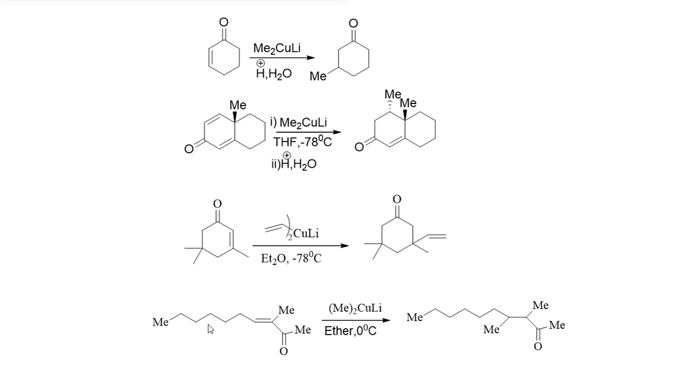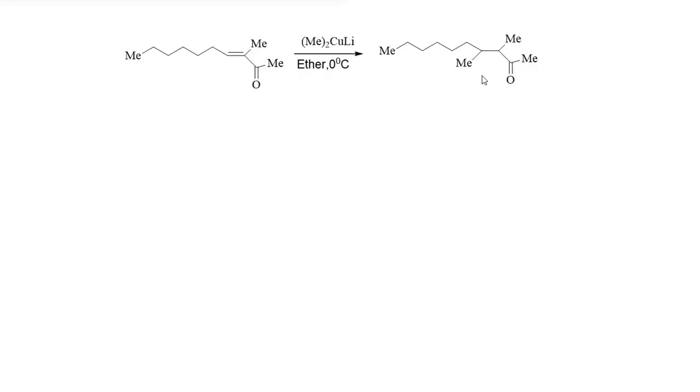Another important reaction can be represented like this. Here also 1,4 conjugate addition takes place, and hence the methyl group attacks at this position, the beta position of the carbon-carbon double bond. You know the carbonyl group is at the beta position. Thereby a methyl substituted ketone is formed through 1,4 addition. Okay, that is another important example. You can see here the product is the more favorable trans product. Here this methyl group and this methyl group lie in trans positions, and it is the more favorable product or major product of this 1,4 addition reaction. This methyl group is trans to this methyl group. That is the case. Okay.